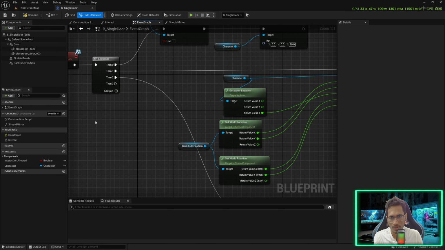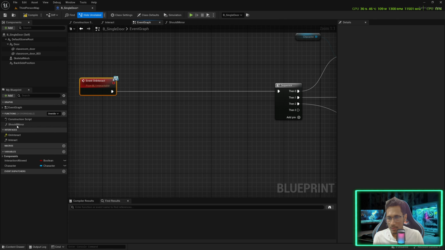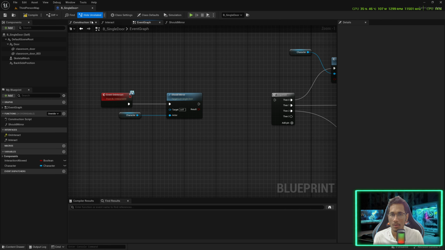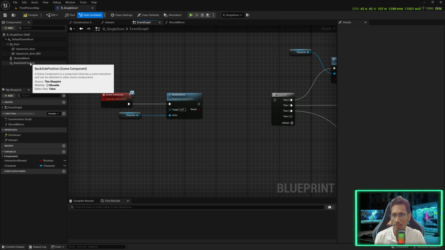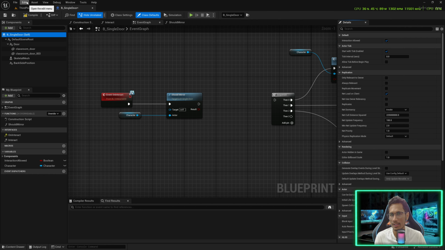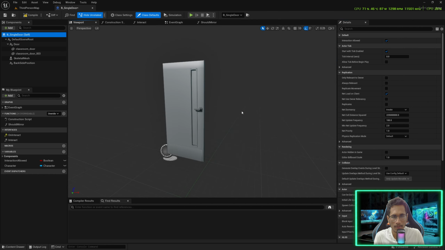So I can remove this for now. And now we know when to mirror or not. So before we execute the logic, we will get this should mirror and the character. Okay. And now we need to also create the position for the front side. So I'll go back to my viewport. If you cannot find it, just go in window, viewport, and it will bring it up.